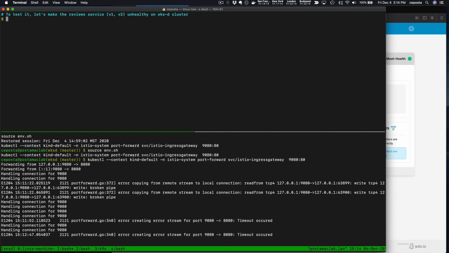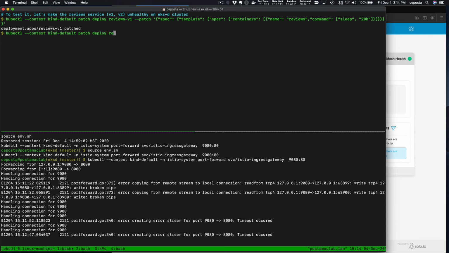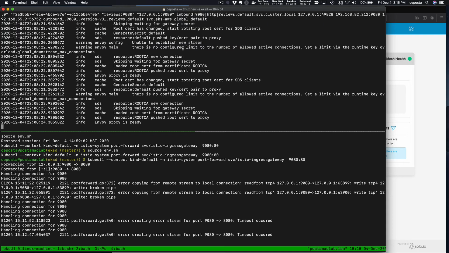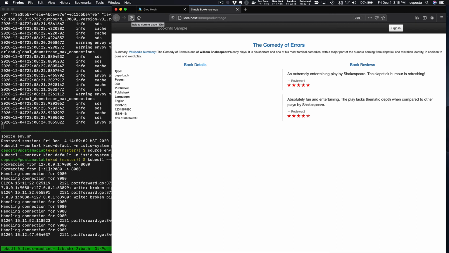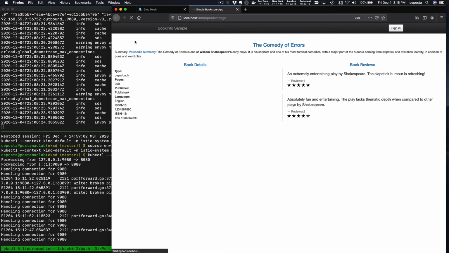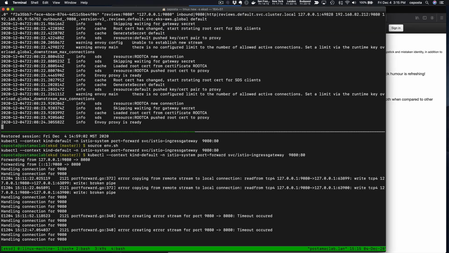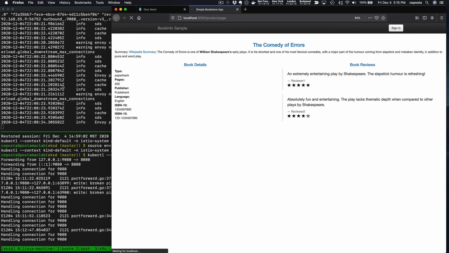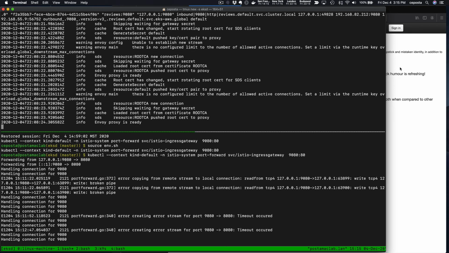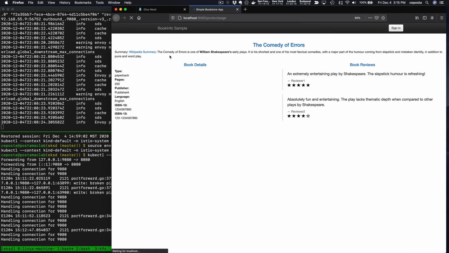And now we're going to take down the reviews service in the EKSD cluster, so we're going to cause it to fail here. And then if we tail the logs in cluster 2 in AWS, here's our AWS cluster, we're going to tail the logs. We should see, if we refresh over here now, that all the traffic should be going to the reviews service running in cluster 2 in AWS. I don't know why my internet is so slow right now. But if the call completes, we should start to see access logging happen in this window here, which would indicate the requests are indeed going to the AWS cluster and failing over.